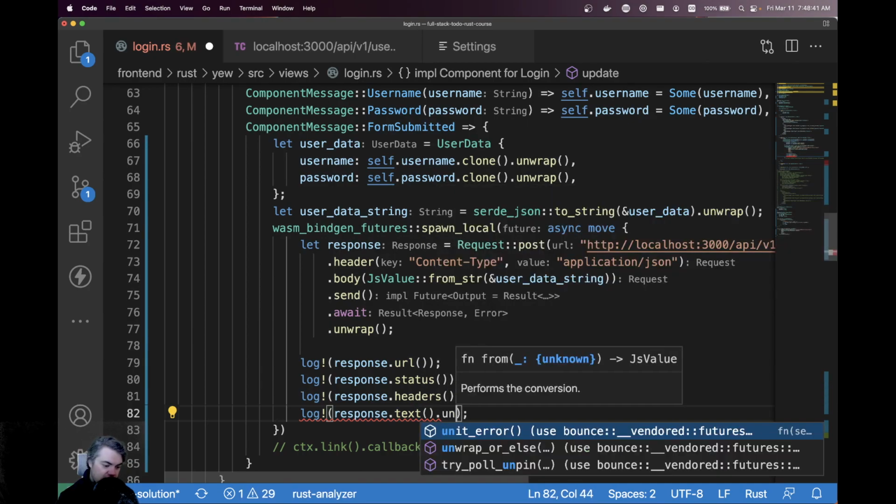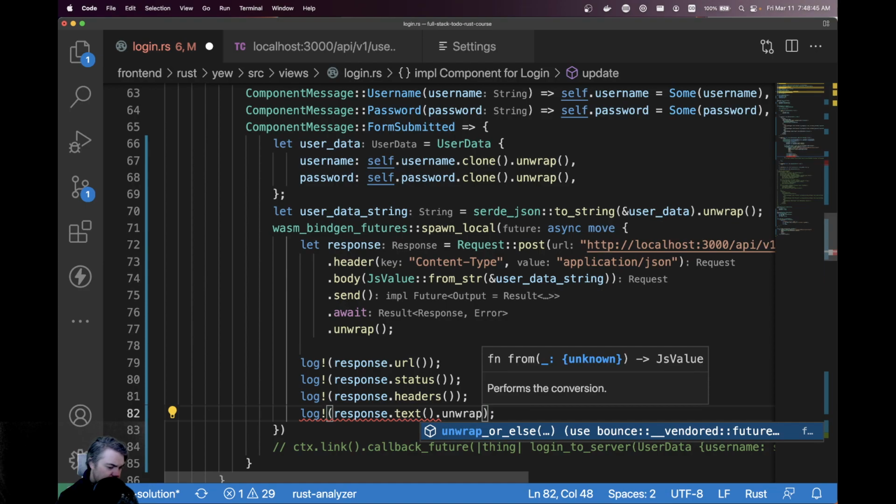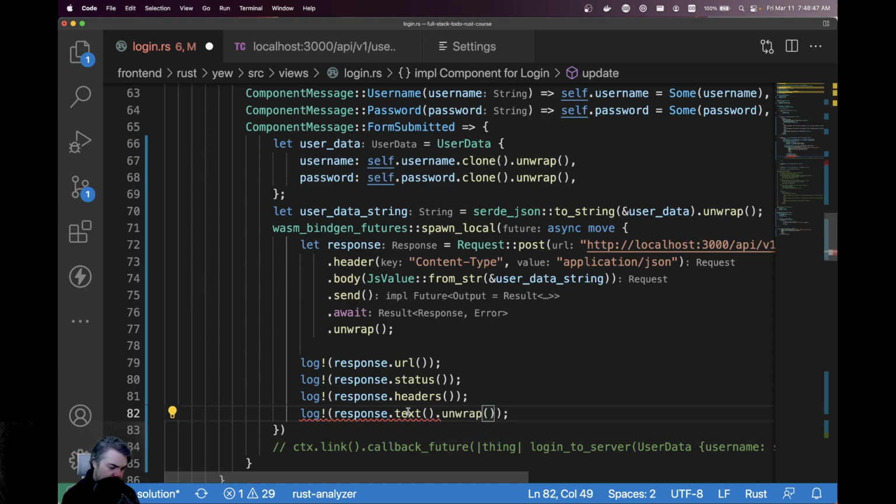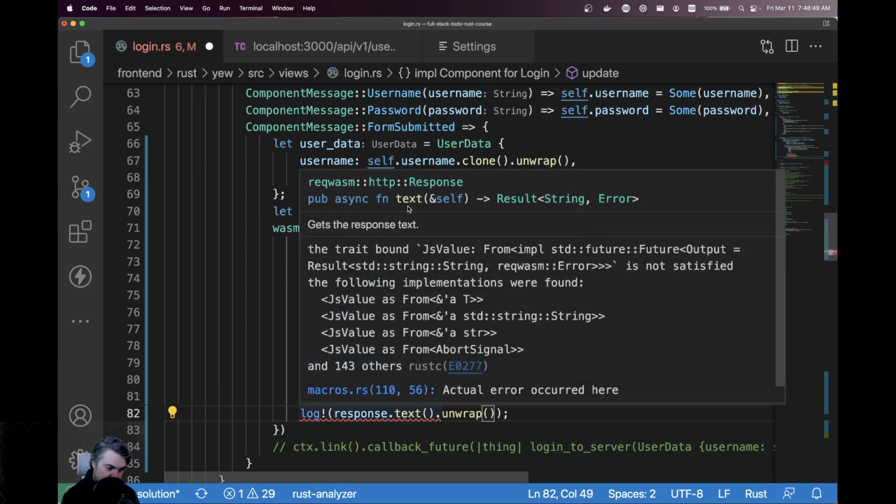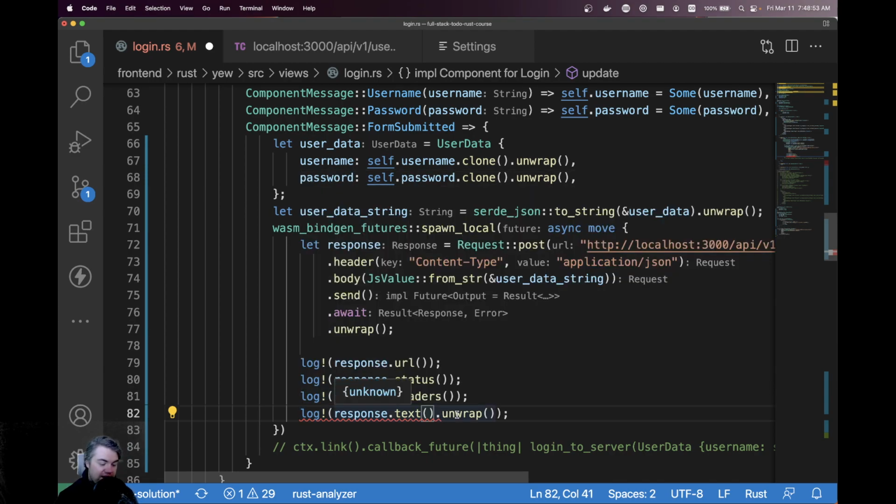Okay, so text returns a result. So off the unwrap. Oh, it's an async function. Oh, we have to await. And then unwrap.